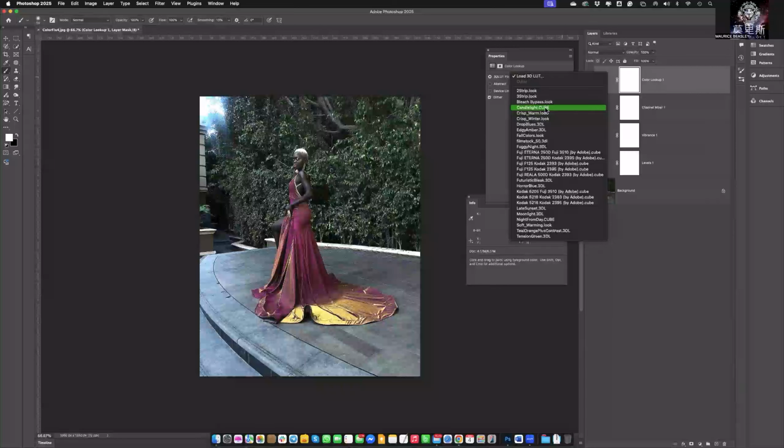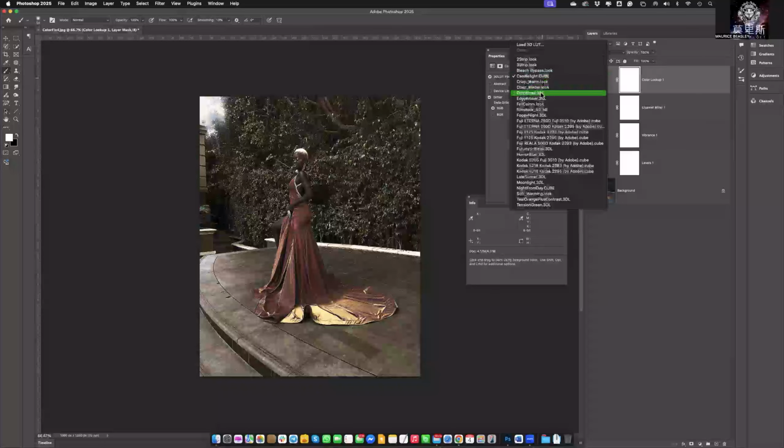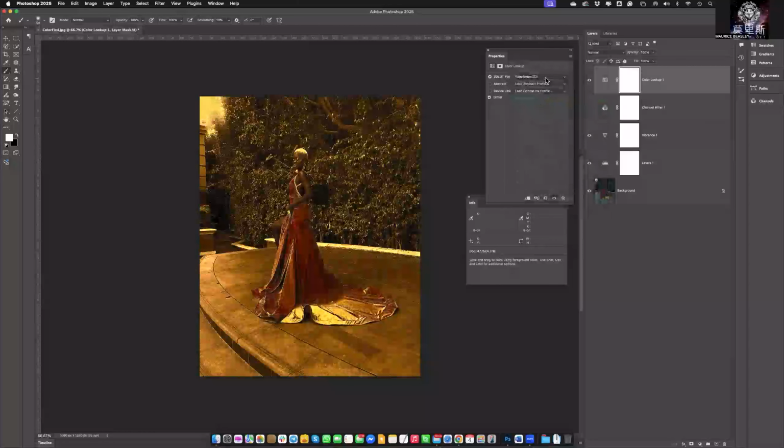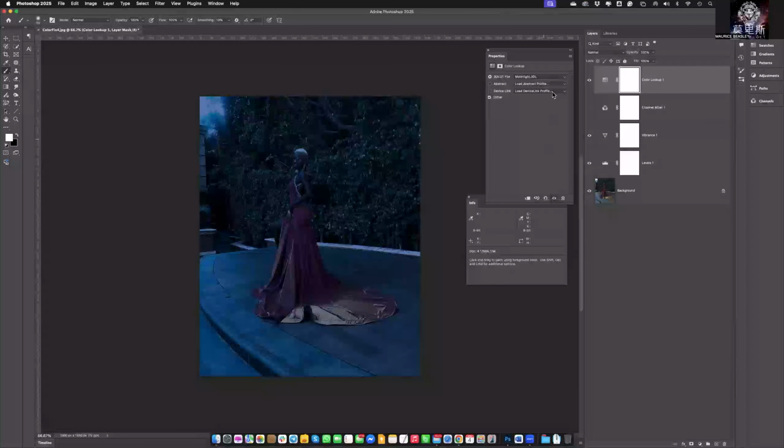If you know what a gradient is, it's a mapping of color gradients across the picture. So across the shadows, middle tones, and highlights, you can get a different color mapping applied by just picking from these different lookup tables. Now, there are some that are pre-made that can create a particular mood, like moonlight here makes this look like it was shot in the moonlight.